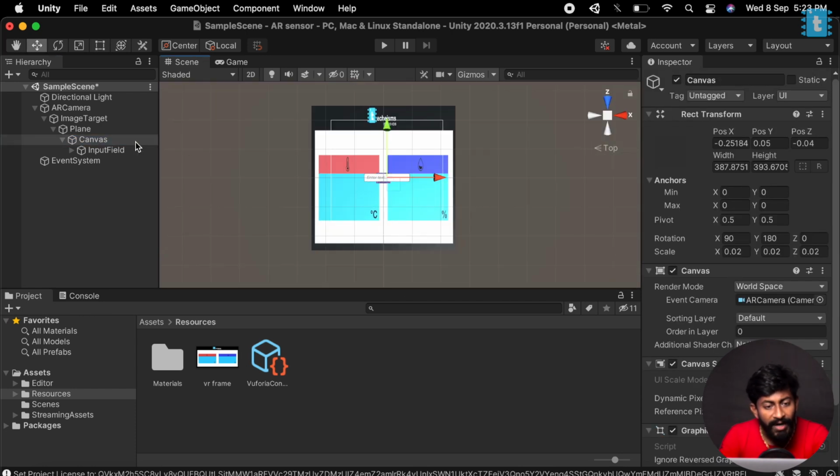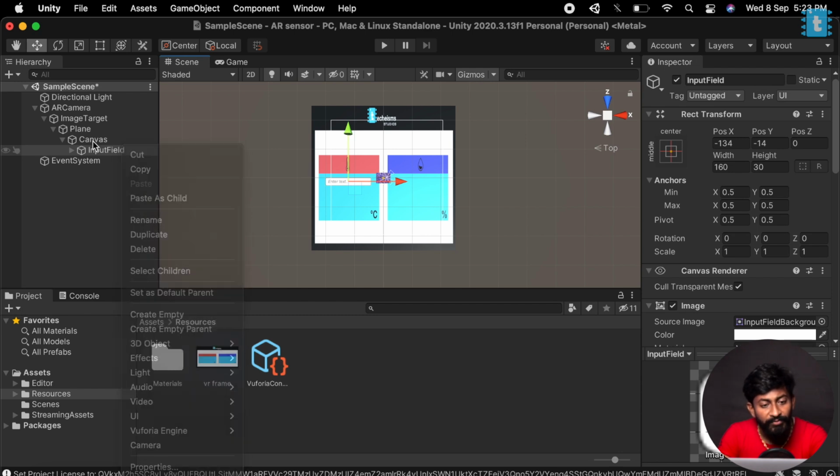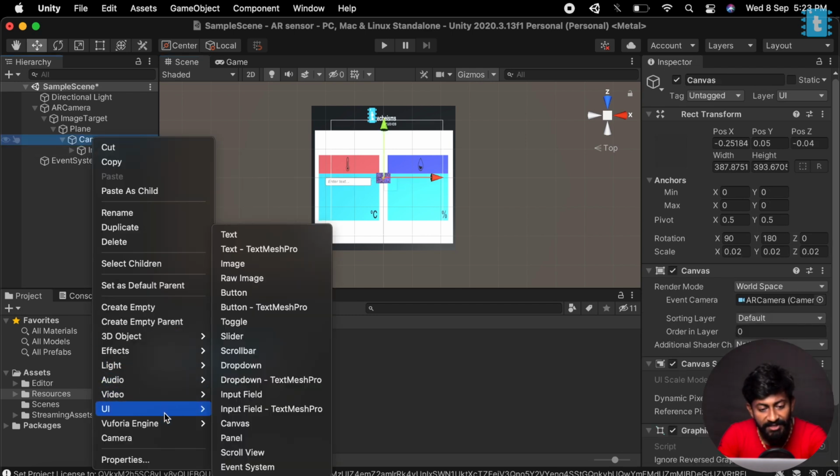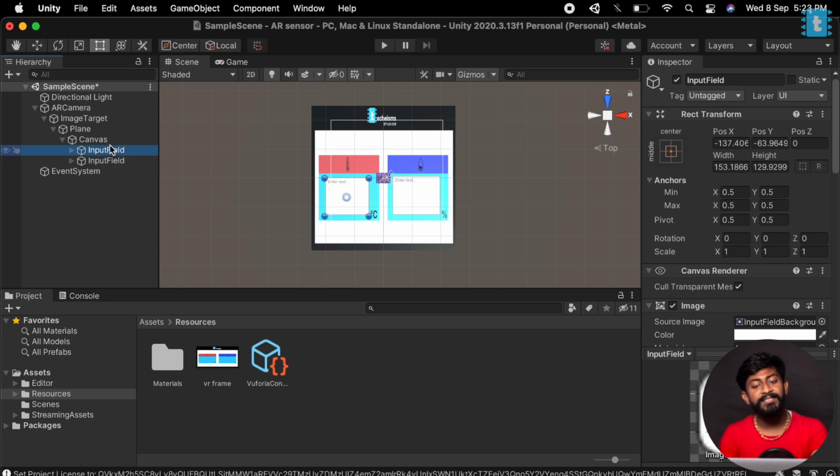Okay, perfect. Now what I'll do, I'll select this input field and arrange it under the temperature section. Okay. And similarly, I'll add one more input field here and arrange it under the humidity section. Perfect. Now I'll change the size of these particular boxes. For that, select input field, click on this icon, and I will make this a bit bigger. Similarly for this box. Great. Now as both input field boxes will be displaying different data, I will change the name of it. So for that, I will select input field here and change its name to input field temp. Select this input field and change its name to input field hum.